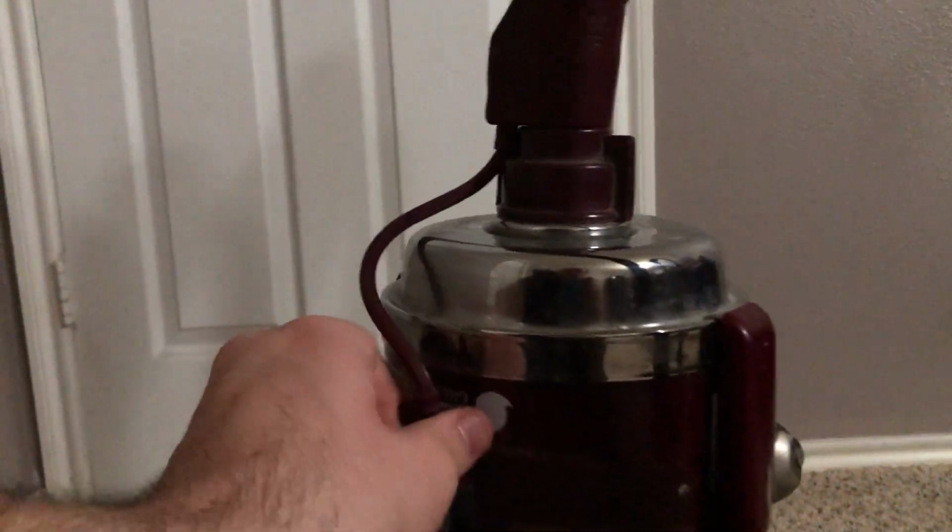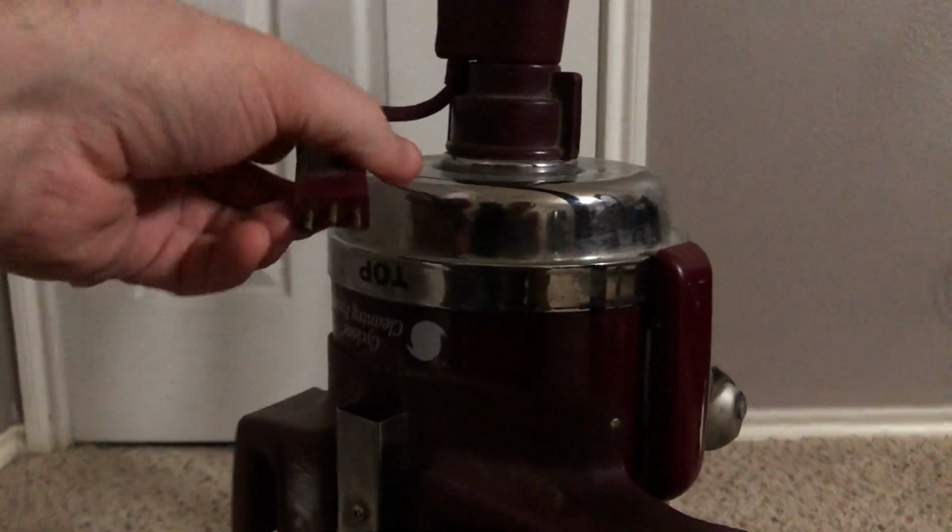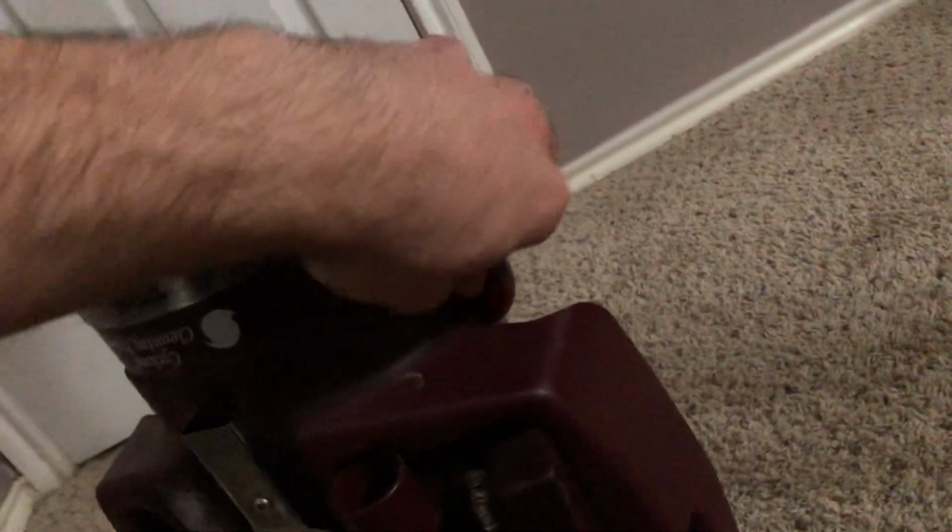And to get access to your bag on this, you simply just unplug the connector right there. This is how the hose disconnects. You just twist and it comes out. The coupler design is very similar to that of a Filter Queen. And to get the bag, you just simply undo the latches on both sides. Then you can get your bag.